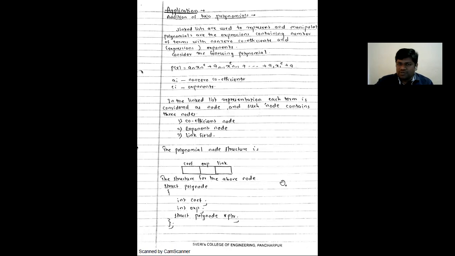How many fields we require here? Two, right? So which ones? In one field we are storing the coefficient value, and in another we are storing the exponent, this e is the exponent, right? So x raised to 2, x raised to 3. So these terms we are storing, right?